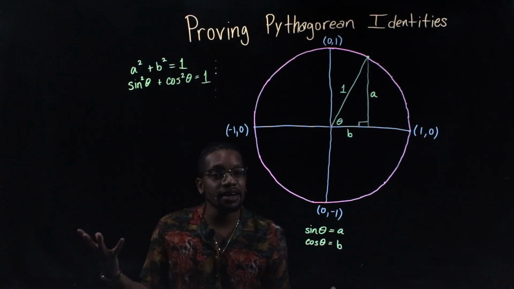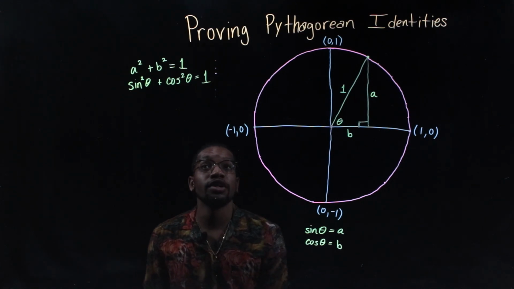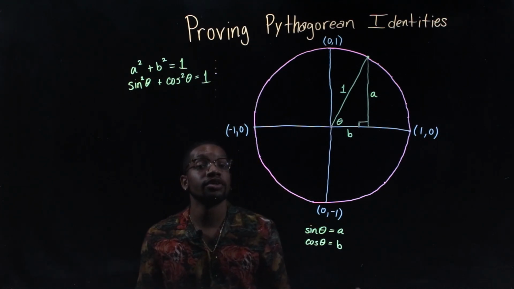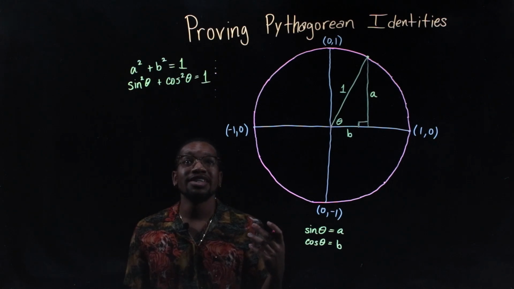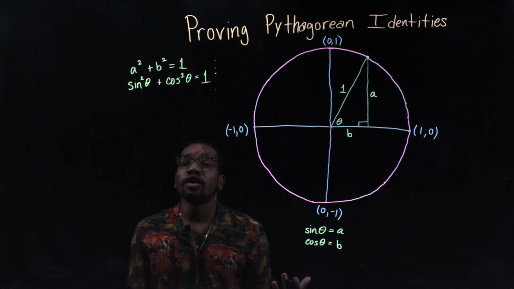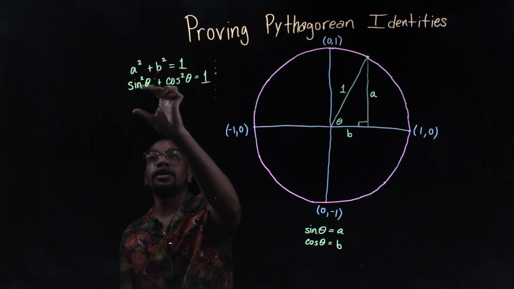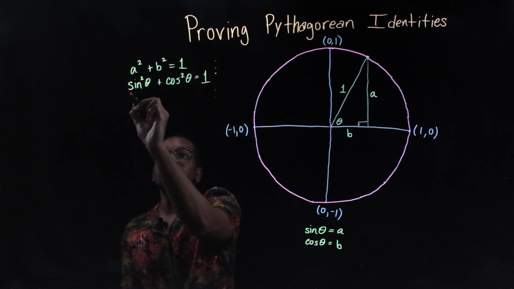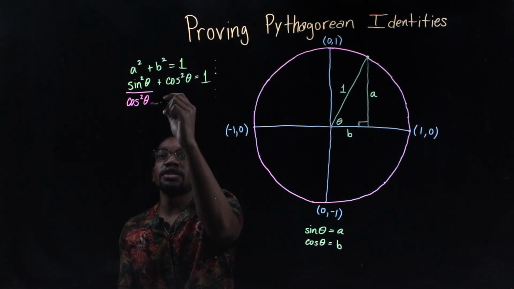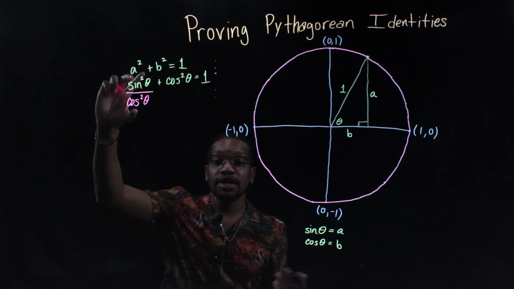Sine and cosine, they kind of go together a little bit, but those are only 2 out of the 6 trig functions. So we actually want to use this equation to make 2 more equations to involve the other 4 trig functions. If I want to include tangent and secant, which they kind of go together, tangent lines and secant lines. If you can recall, tangent is nothing more than sine over cosine. And I can actually form that, if I have this sine divided by the cosine, and because the top one's squared, I'm going to let the bottom one be squared. So this right here is tangent squared of theta.